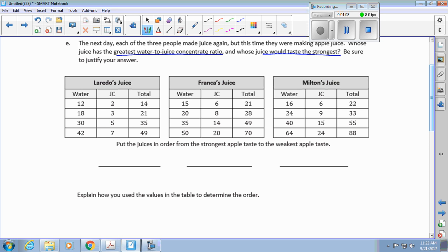So we're essentially figuring out who's got the wateriest, thinnest juice. Like if you make Kool-Aid and you put in too much water, you can barely taste it. It's the same kind of thing, except it's talking about juice. And whose juice is going to have a really strong, very juicy taste? First of all, you did have to find the value of each of these tables.